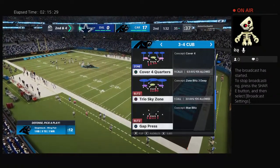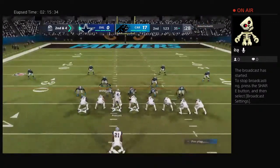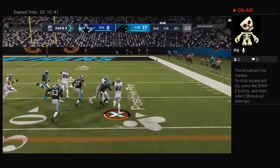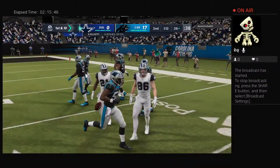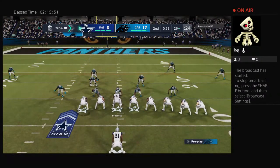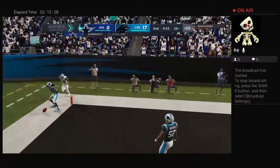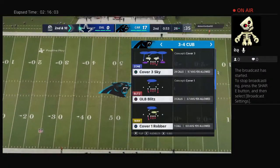A 6-yard pickup. And then we saw one of the downsides of blitzing during a rundown, because sometimes you get out of your gaps. You don't fit the run quite as well because you're headed towards the ball carrier with abandon. From the 35 on 2nd down, Prescott. And he'll be a little shy of the 25 here at the 26-yard line. 9 yards to pick up there, and it's a 1st down. 1st and 10 here. If they could just get 3 out of this, there's something about narrowing it to a 2-score game at half. And this is intercepted, but they'll say out of bounds. So very close to a turnover there in the end zone.